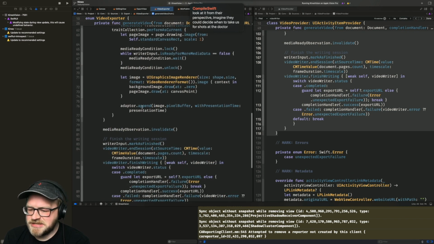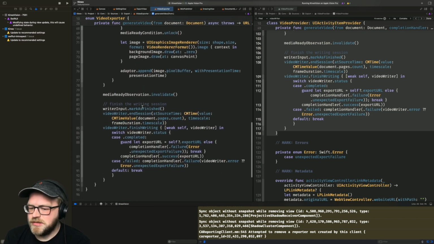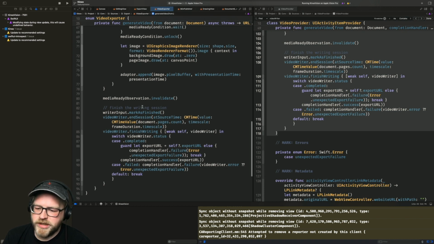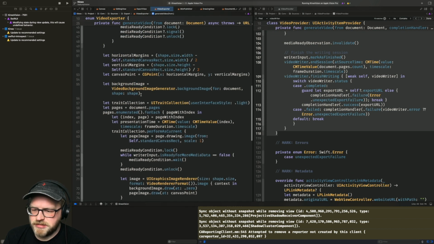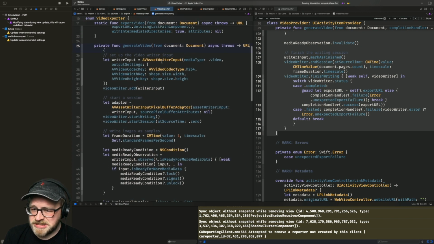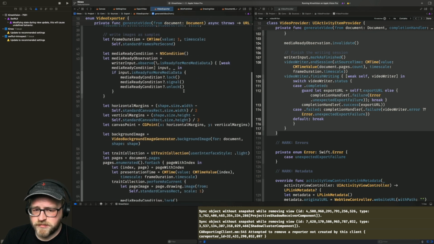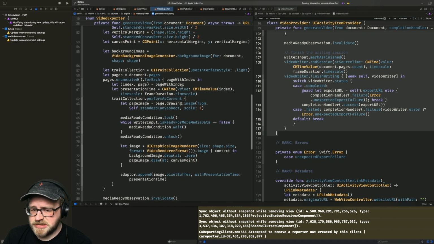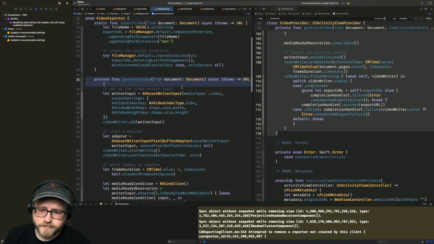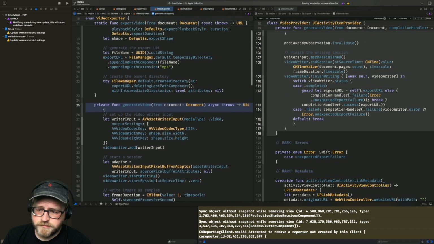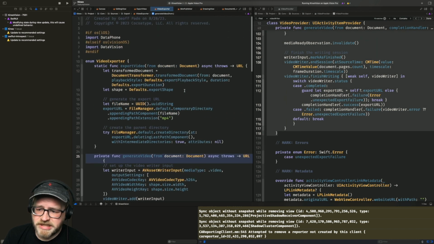I have to figure out this asynchronous stuff because I'm not sure how this works. But this is basically what we're trying to do here: we're going to call this method. It's going to asynchronously do something, and it's going to return a URL. That's all we really need to do.